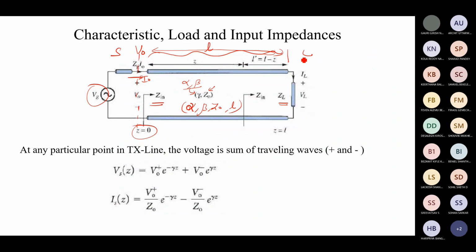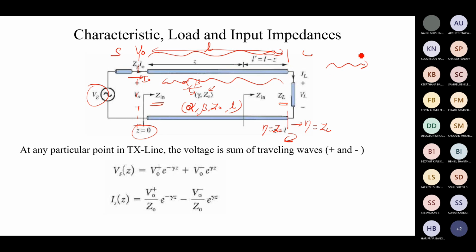At the end, it is going to see a load, and this load impedance is a kind of boundary condition, where this transmission line has the impedance of Z0, and this medium can be a medium or system like that. So it has an impedance of ZL. So both the impedances are different. So obviously a reflection will take place. So this reflected signal will come back and will be available at the same particular point. For our convenience, we are going to take alpha equal to 0 so that there is no loss during the wave propagation.